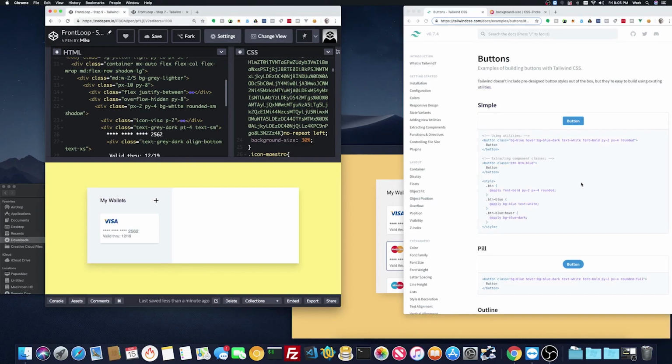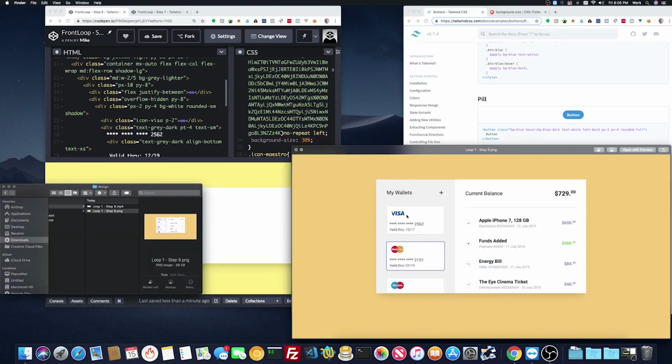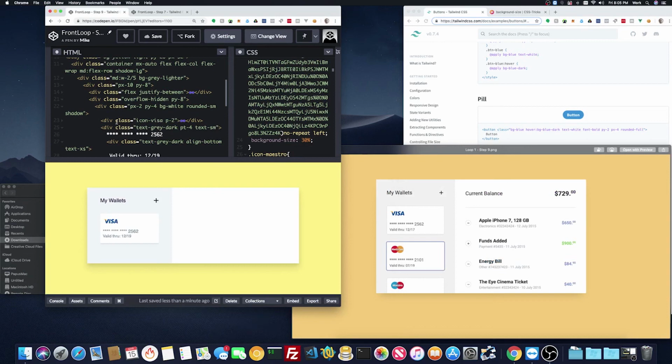Outline. All right, this button has one. I'll just use this. Outline is probably border. So border blue. So this one will be border gray. Border gray. Can't tell if that did anything or not.